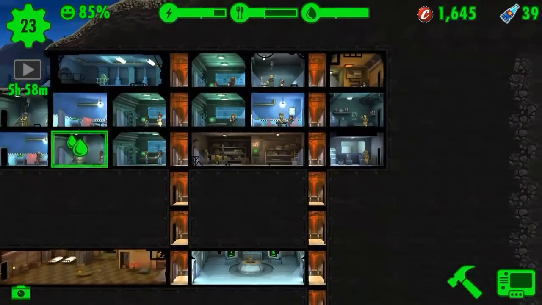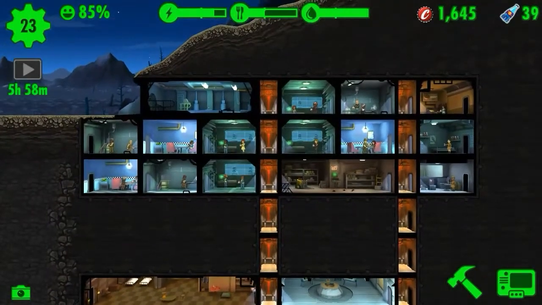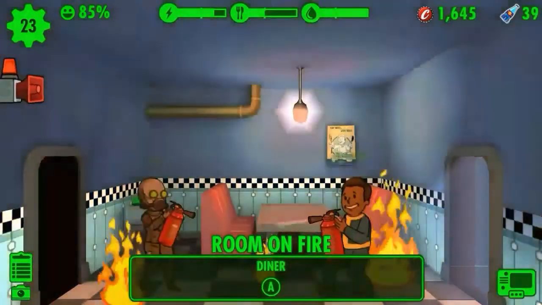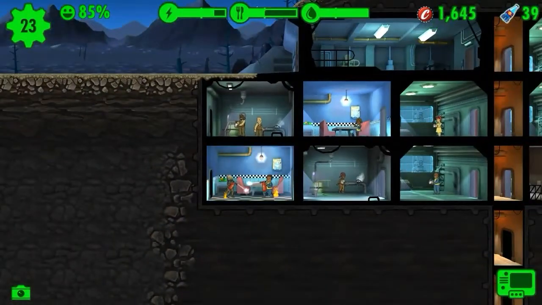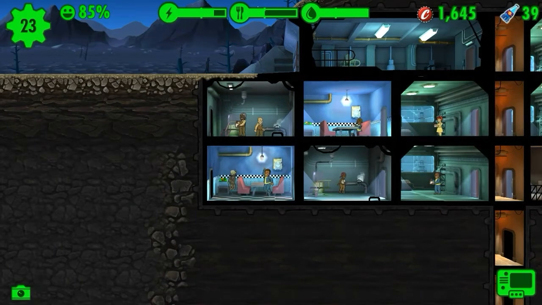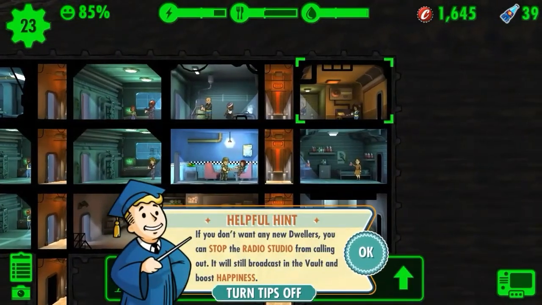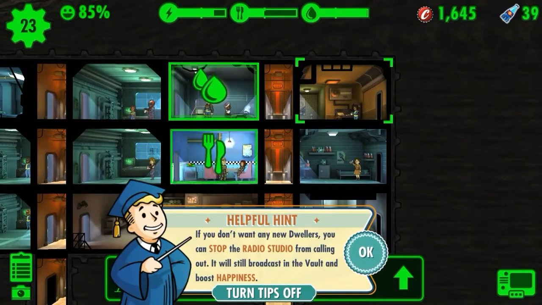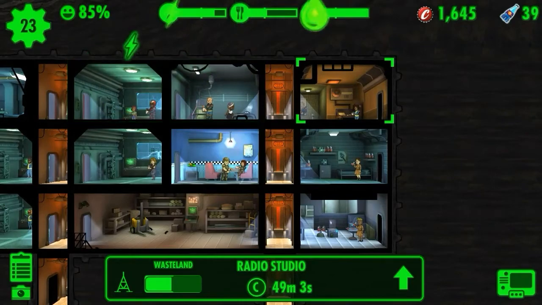We are here in Vault 312, and nothing much has happened since the end of the last episode. All that I have done is that I have created this radio studio. And it basically just attracts dwellers from the wasteland.